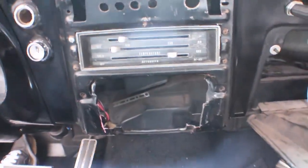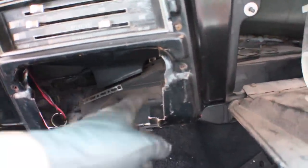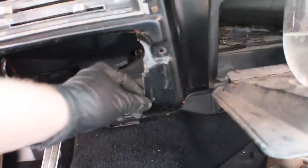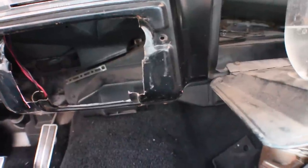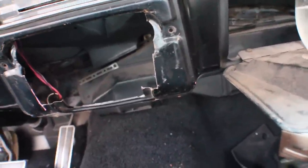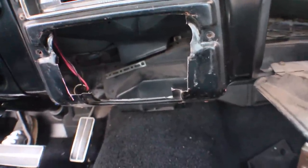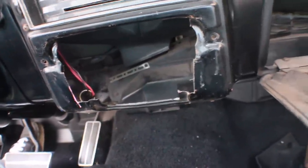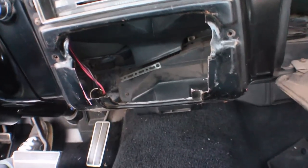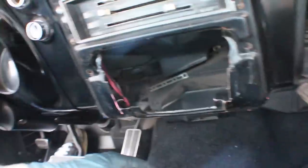We got our hole cut. I did this side with the Dremel tool — it took a little bit longer, it's pretty precise but there's a little bit of waste in the metal. Then I ran through my disc and rather than swapping it I ran downstairs and grabbed the body saw I was using in a prior episode. The body saw just cut through everything like butter and I felt like I had a lot more control. Body saw — 20 bucks at Harbor Freight, it's paid for itself over and over. Make sure you don't hit wires behind it — I paid attention so I did not.